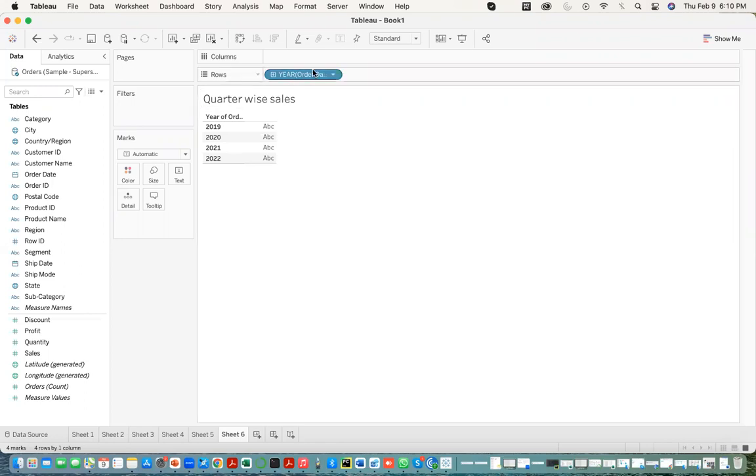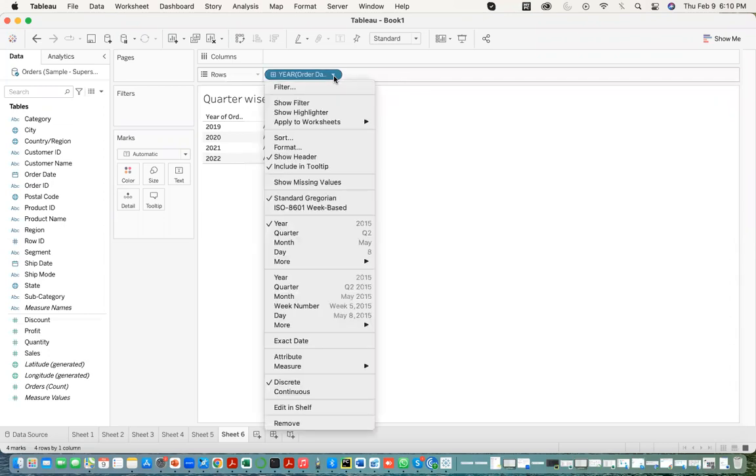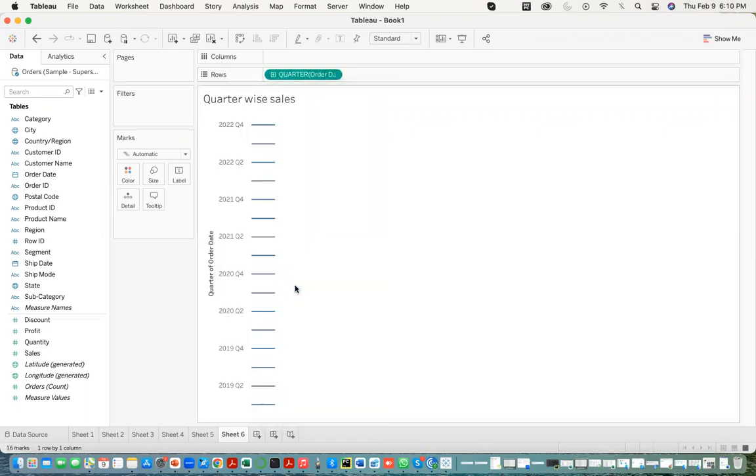No need to worry. Just go to the down arrow present in the order date dimension. If you click on the down arrow, you can see a number of options available like quarter, month, week, day, etc. Here you want quarter wise, so just click on quarter. Now we will get the details on quarter. See, quarter 1, quarter 2, quarter 3, quarter 4, like that. You will get the quarter-wise things.